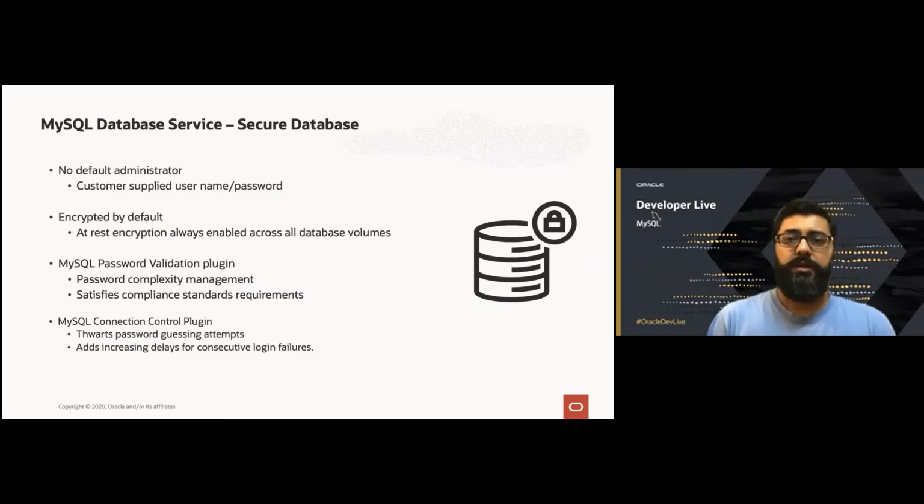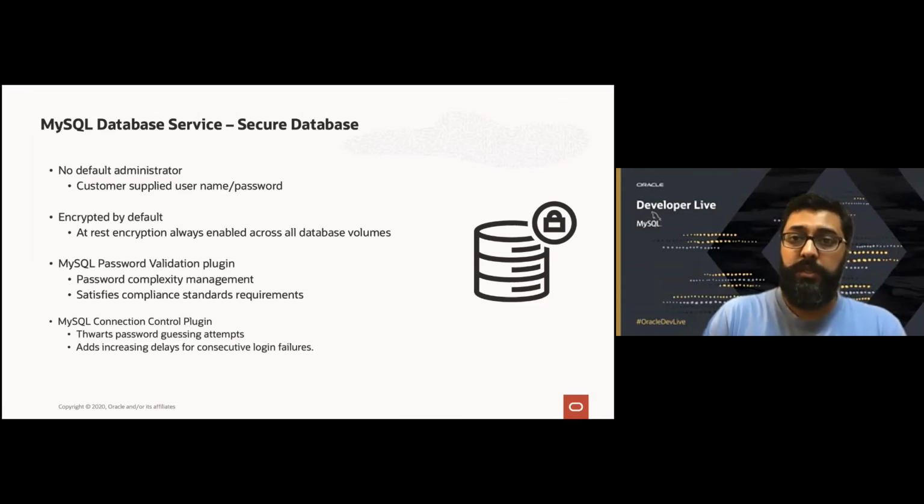So the database is created secure by default. When you're creating a database instance in MDS, you as a customer have to provide an administrative password that fulfills the password validation criteria, and by that virtue, it has to be very secure. It needs to have all the typical restrictions that you can think of: the number of characters, the type of characters, special characters, digits, all those things.